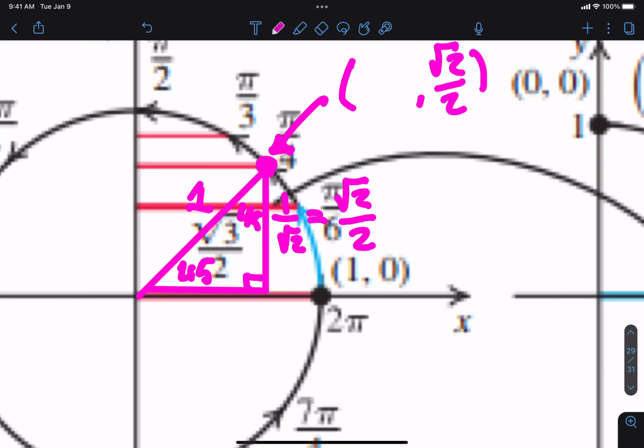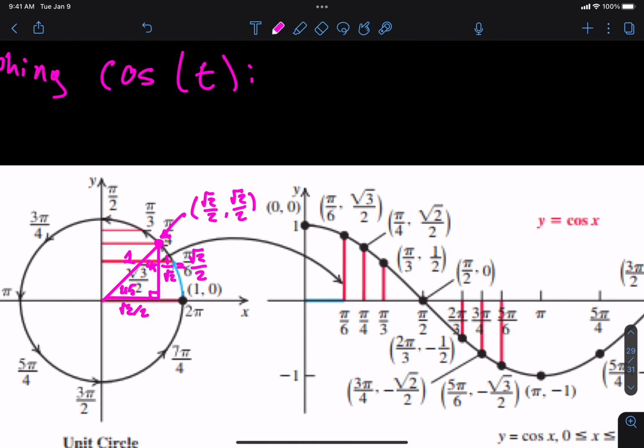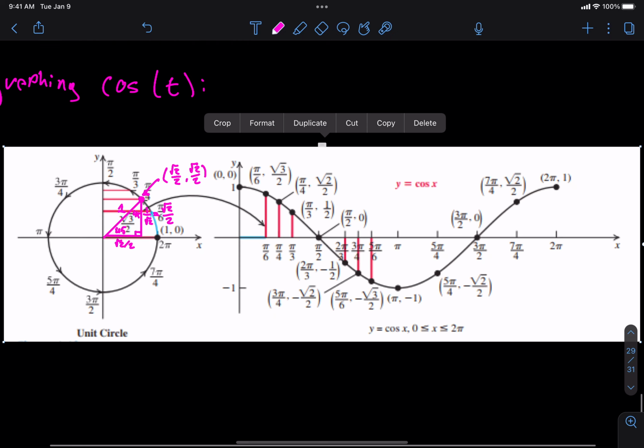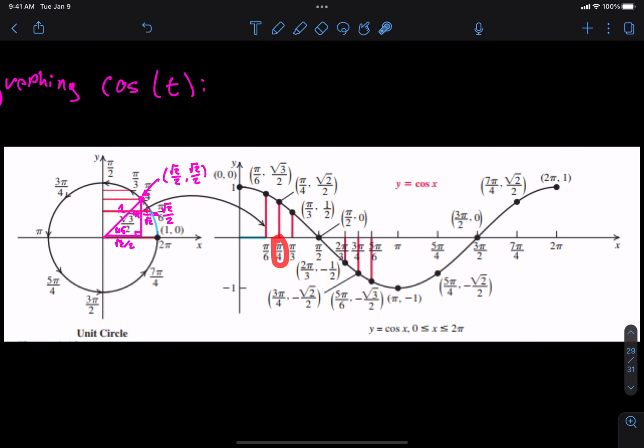How about the other one? How about the other side? How do I get it? Yeah, it's going to be the same as this side because, what? They're across from angles which are congruent. Side lengths which are across from angles whose measurement are the same have the same length. So square root 2 over 2 is also this length. So what do you think I'm going to make the height of the function when the input is pi over 4? When the input is pi over 4, I'm going to take the x value and make that the height of the function.